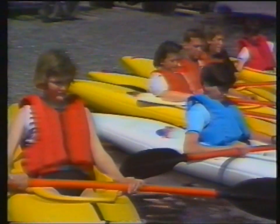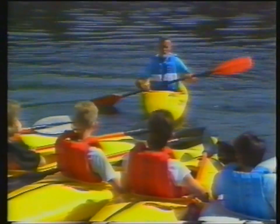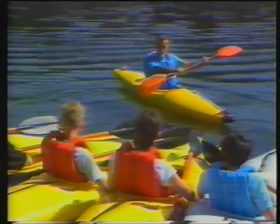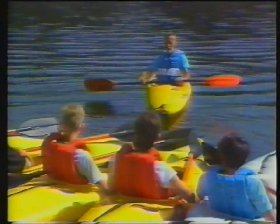Another point is the position that you have the whole paddle. Right, it can be up there, or it can be right down low. So it wants to be in about a midpoint. Don't have this blade too high up in the air. I think, Claire, in particular, your top arm is going right up in the air up there. So try and keep that down a bit. Comfortable position in front of your shoulders. There's your shoulders. That's the line that top arm wants to be in. Not too low, right, so it's a bit heavy. Get it about there, twist it round, and make a really good sweep of it.